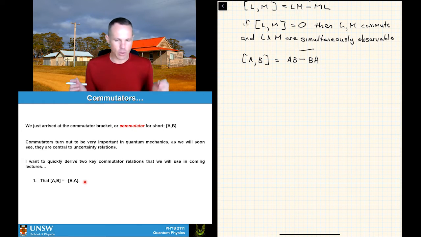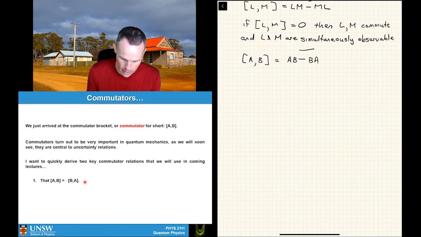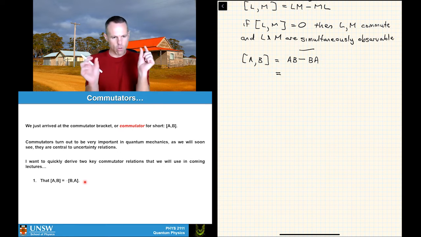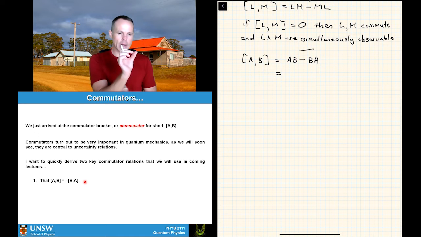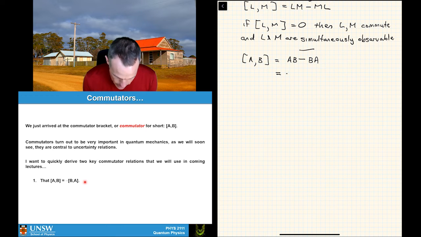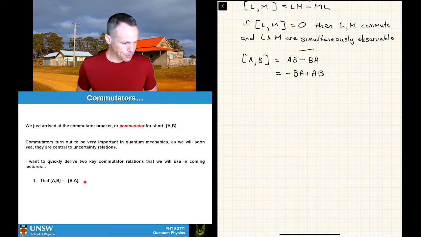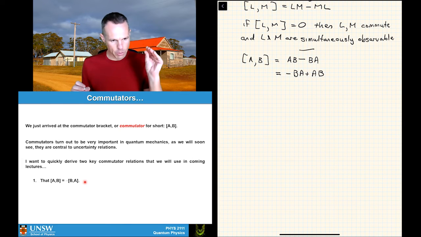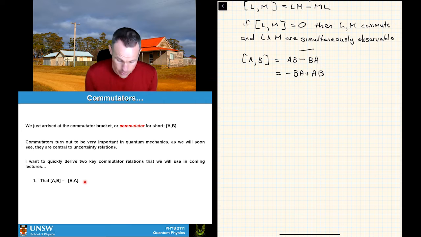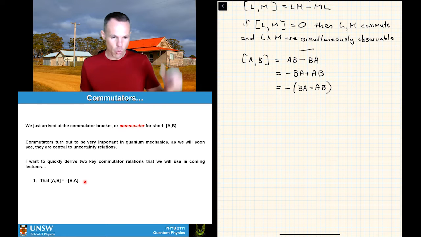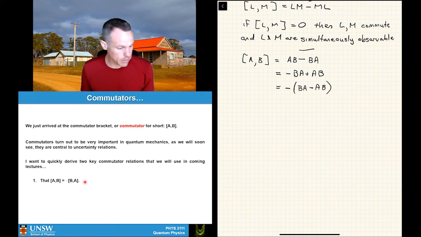And now what we're going to do is basically just play around with reversing the terms in here, okay? So we could write this not with AB minus BA, but as minus BA plus AB, right? So minus BA plus AB, like so, okay? If we want to do that, we can pull a minus sign out the front. So this would be minus BA minus AB on that side, okay? You can work backwards to convince yourself that's the same as the step above.